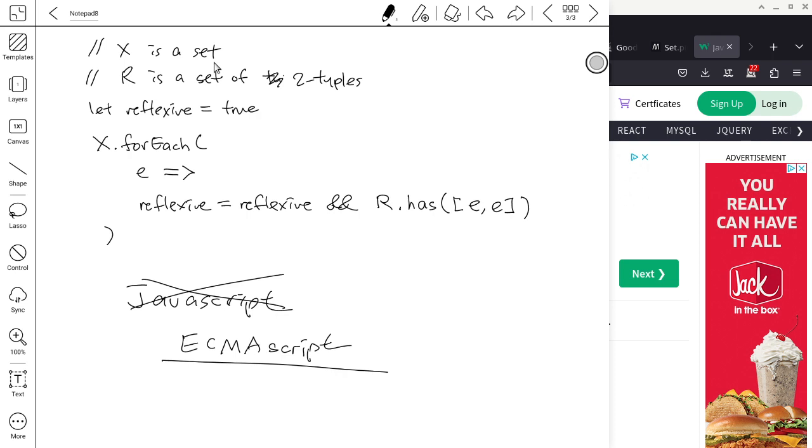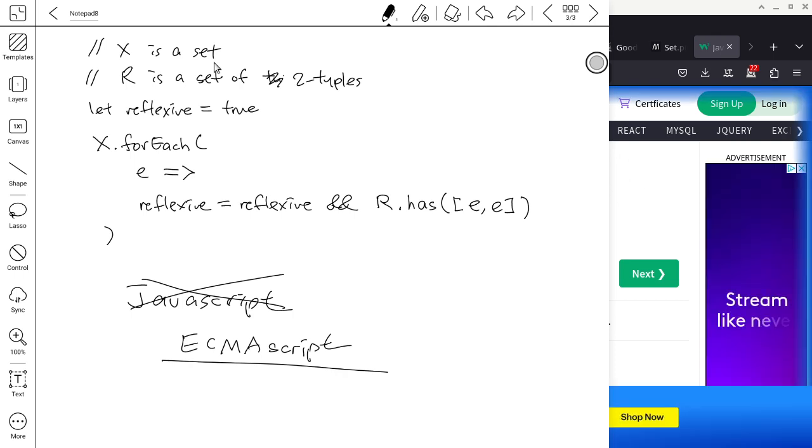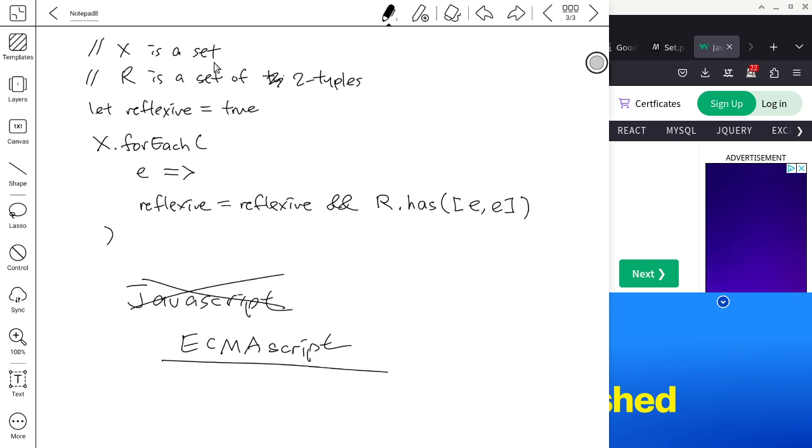Do other languages handle sets? Not the same way that JavaScript does, because Java probably has a class called set. C++ has a template class called set. Okay, so you can look it up. You'll find out how to use set or map and stuff like that in C++ as a template class. Every time you use a template class, your program gets a lot bigger, because that's basically what templates are. It's kind of like a C++ code generator that is sitting on top of C++.